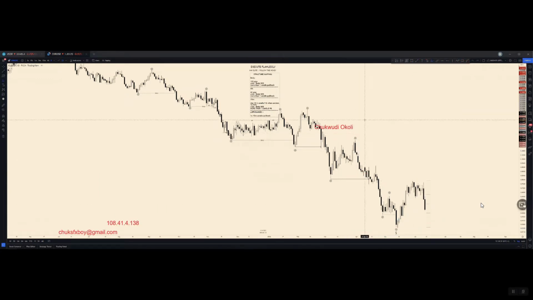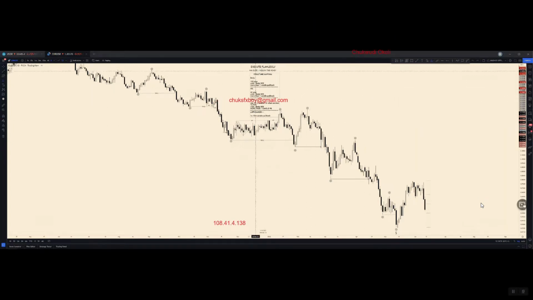If something is not important or needed, don't even have it on your charts. Don't even mark it up. Don't even care about it. You shouldn't even give a crap about it. Only mark up things, only have things on your charts that you really do need in your trading.